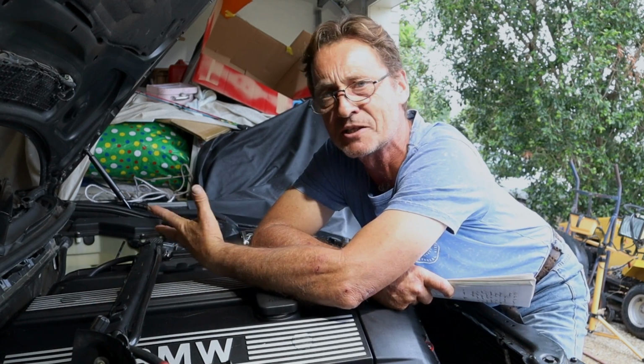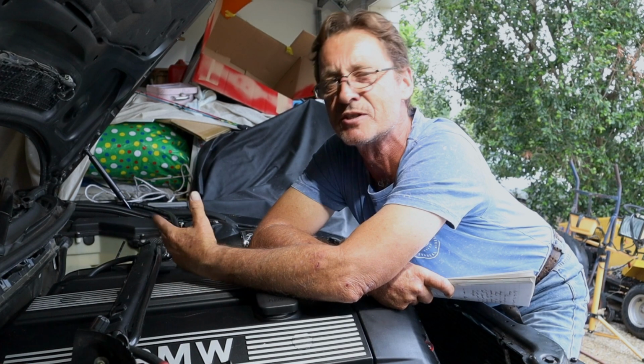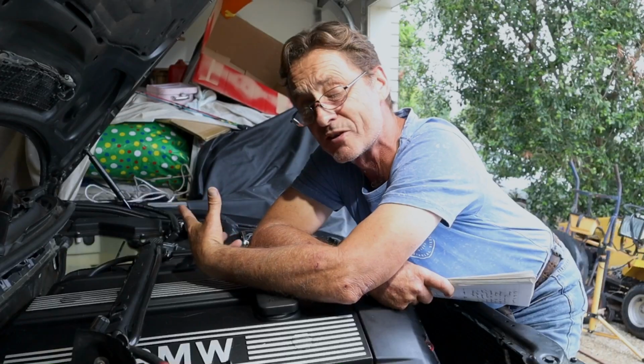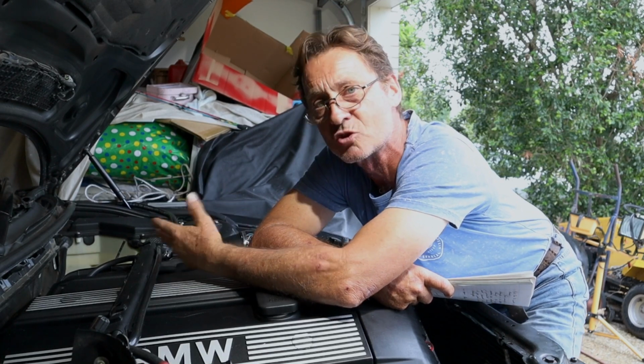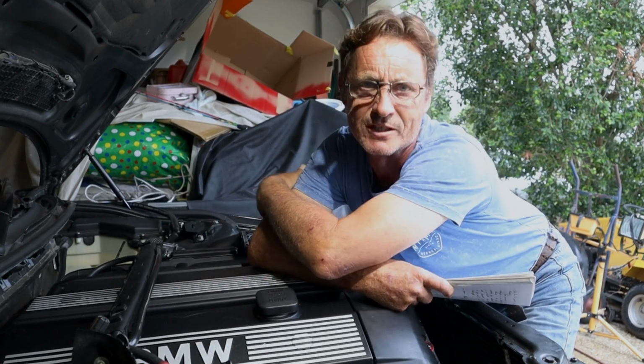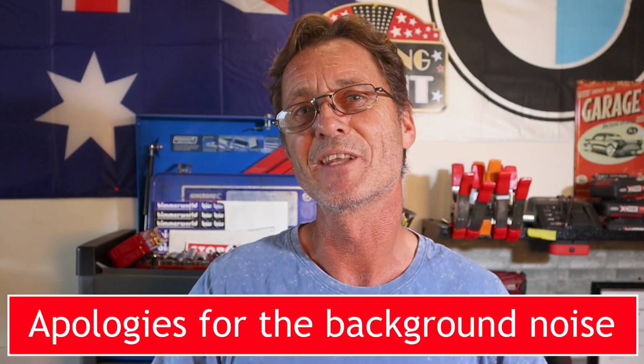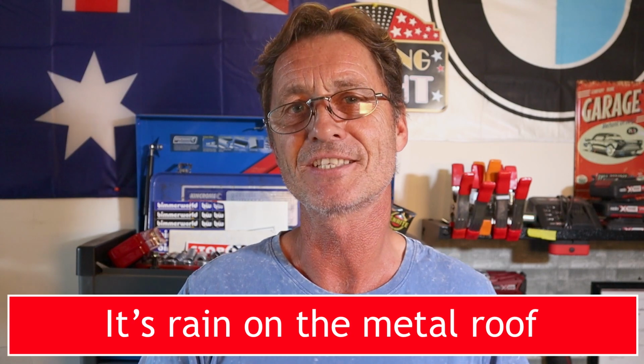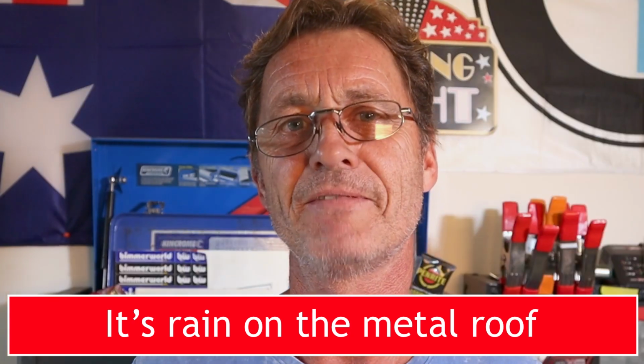So apart from the fact that you're working with old components and in tight spaces, the installation process I found pretty straightforward. As I said before, allow at least double the time that VF Engineering say you can do it. I would think though, given that I've already installed one of these, if I was to install the second one, I'd be probably much closer to the 8 hours than the 16 hours. So that's my thoughts on the VF Engineering Supercharger kit for the BMW E46 with the M54 B25 engine.